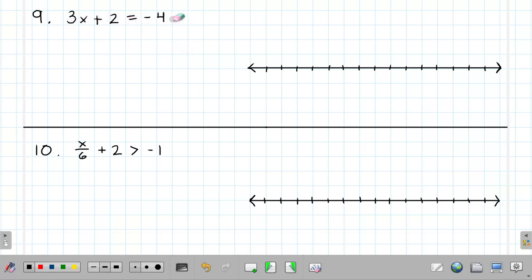3x plus 2 is equal to negative 4. Once again, I'm not going to go through every single step here like it's the first time you're seeing this, because at this point you should know how to solve 2-step equations. But our first step would be to subtract 2. If we do it to one side, we got to do it to the other. So those go away. We get 3x is equal to negative 4 minus 2, which is negative 6. Well, what's the next step? As always, we want to do the opposite of multiplying times 3, so we divide by 3. So we get x is equal to negative 6 divided by 3. That is negative 2.